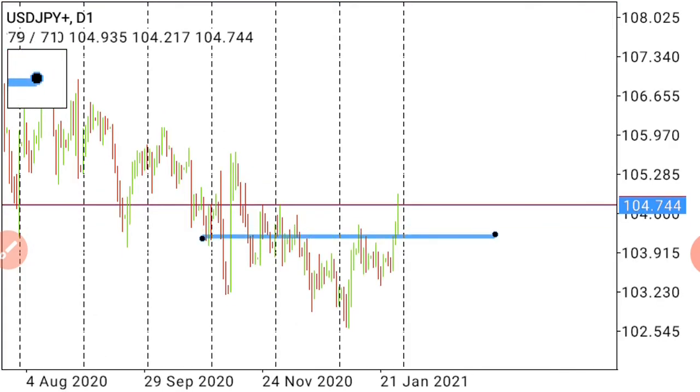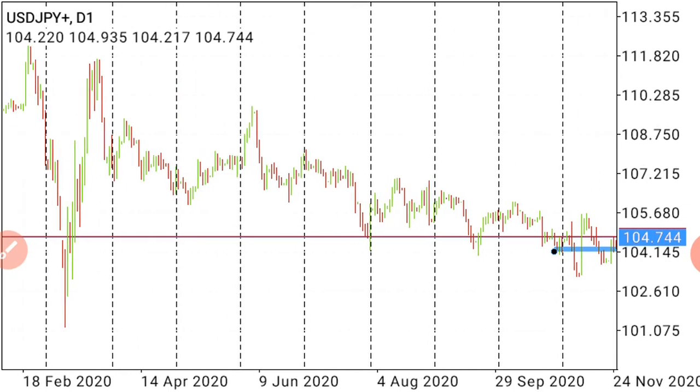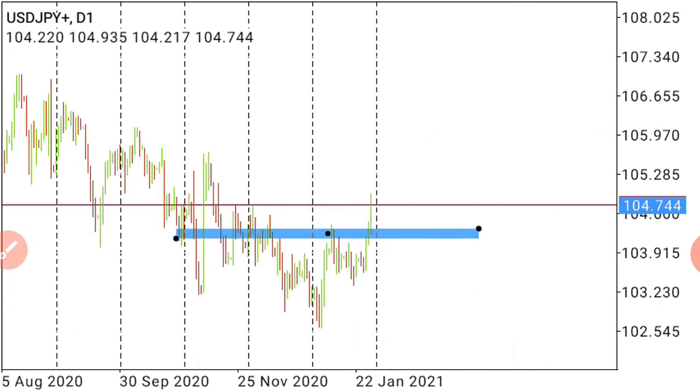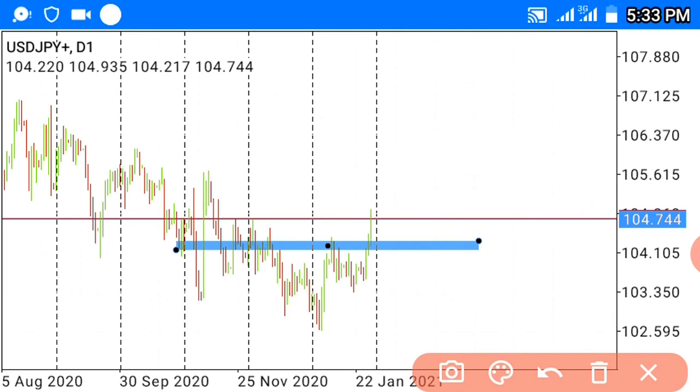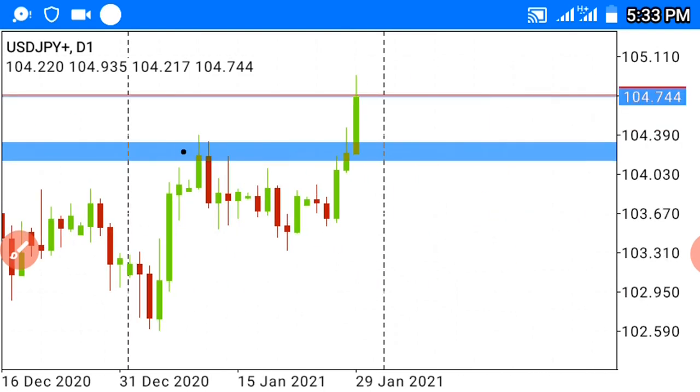It seems it's ready to take over the market, because for a long period I've been bearish on the USD market, but currently the market is back, gaining its lost glory, as they always say. So what do I expect of this market now? Imagine this is the daily. Let me zoom in so you can see something clearer.